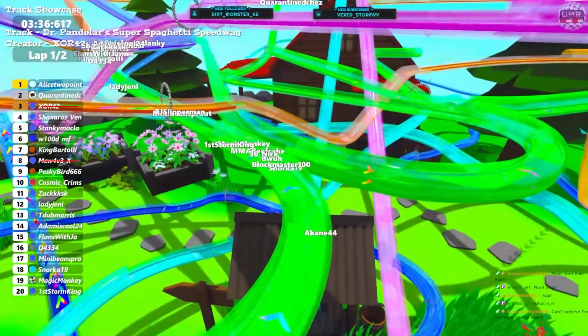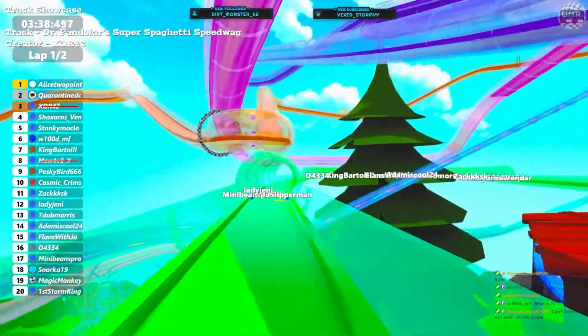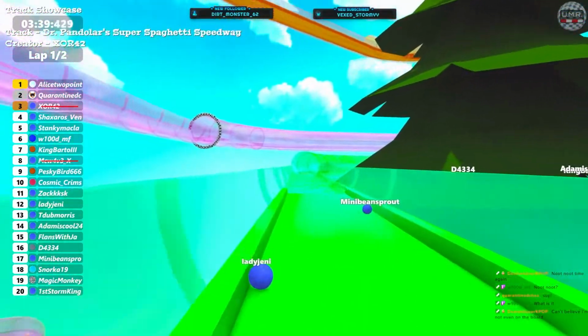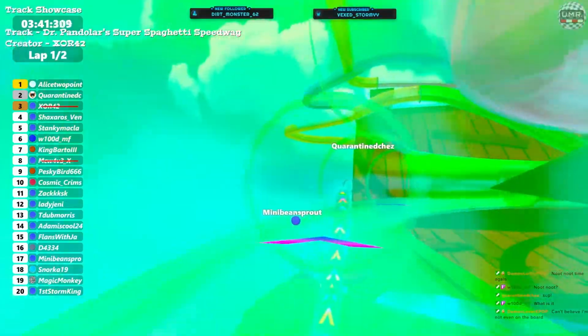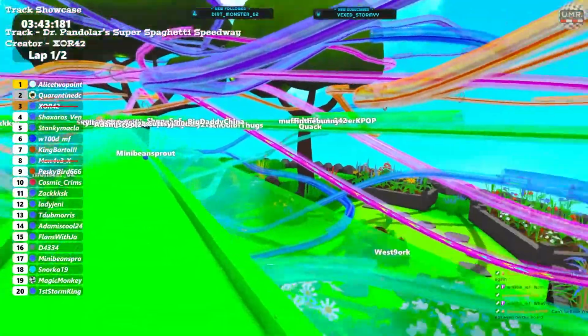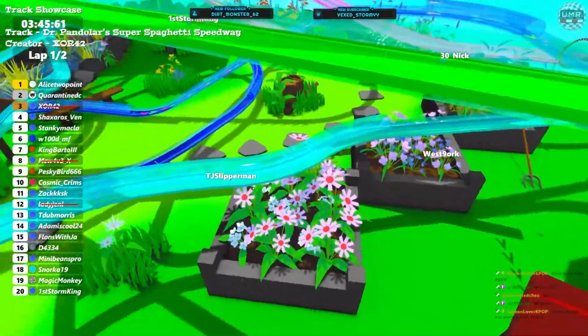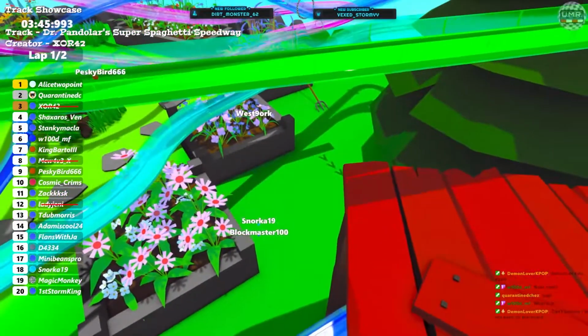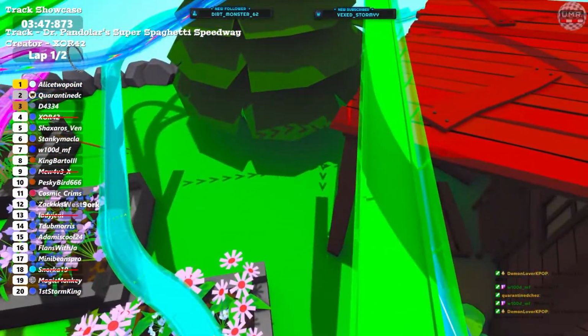McWave and Zor are both off. See on the leaderboard, Mini with a good run into this tube. See Westport going off in the background. Jenny off, TJ off. Snorker off. A lot of people going off. So in this section here.